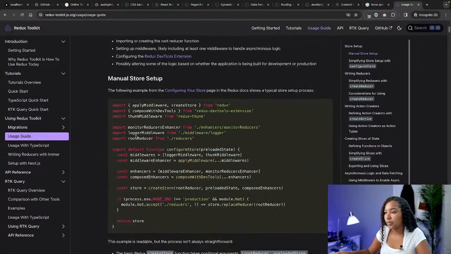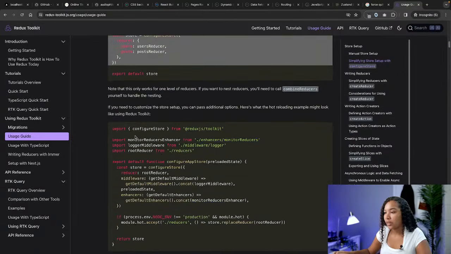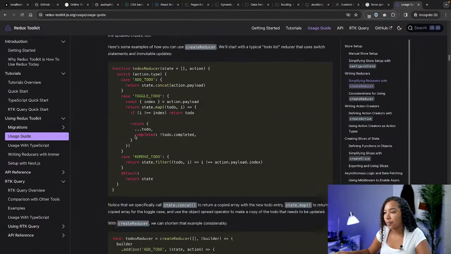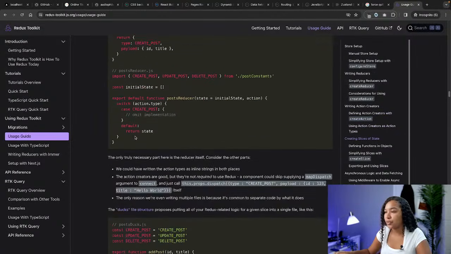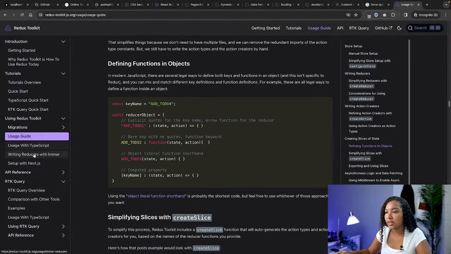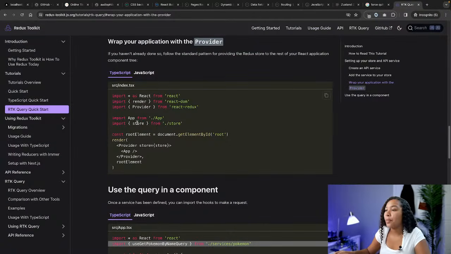Let's set up the store. We have everything in there. These are more complex examples of how to use the reducers and how to use slices. Let me take a look and see if I can find provider and see if they have an example for that. Wrapping your application with provider.